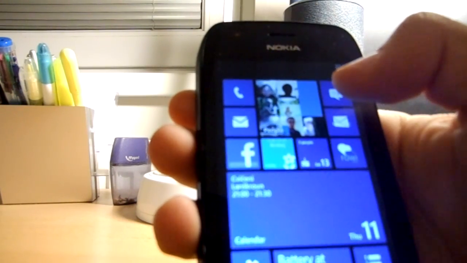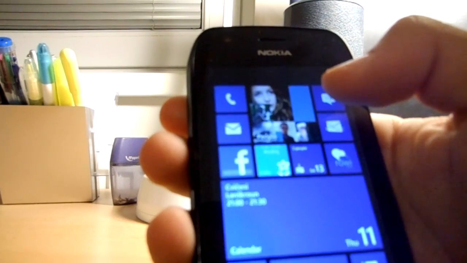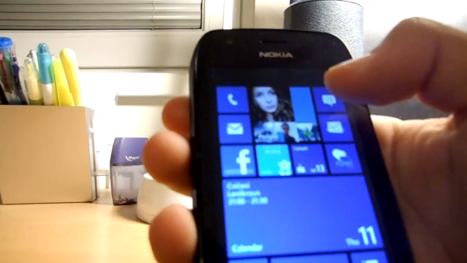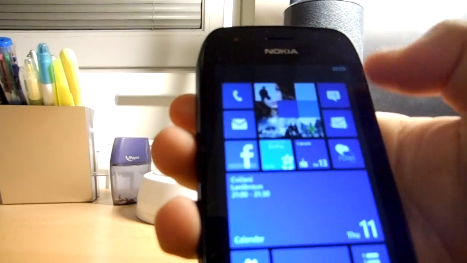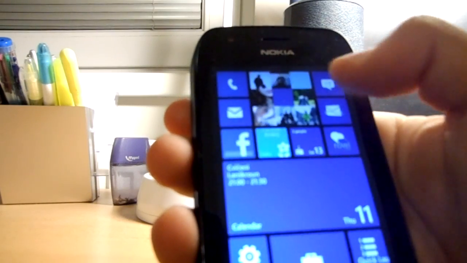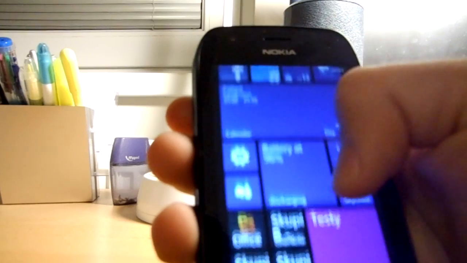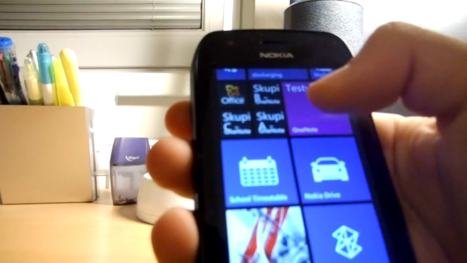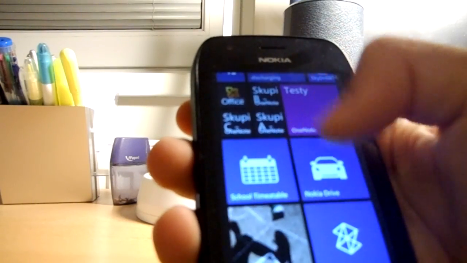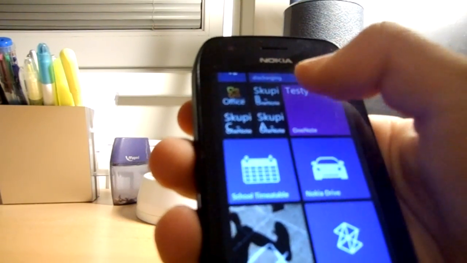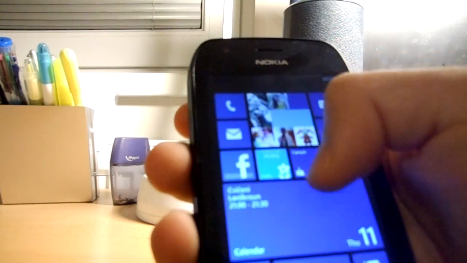There are many changes between the Windows Phone 7.5 start screen and the Windows Phone 7.8 start screen. The first change is that there is no arrow on the right, so the tiles use the whole screen to display information. It's very useful because the tiles now are bigger, so we have much more room for our information.